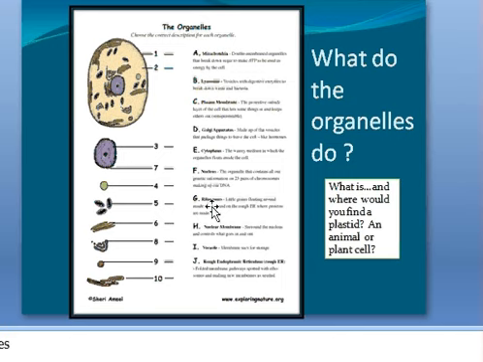So I'd like to have you go through this, and after you do, send me your answers, and I will send you the correct answers back so that you know you've done it correctly. And then I also would like you to find out, what's a plastid? And where would you find it? Would you find it in an animal or a plant cell? Your lessons are a great place to find things. Also, Google is a great place to find things. You can find some pretty neat pictures in the images through Google.